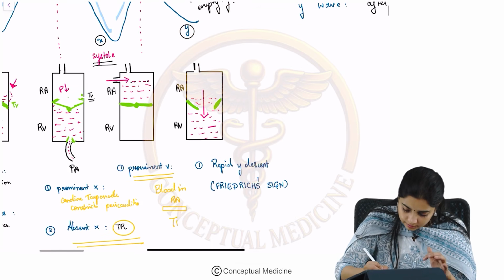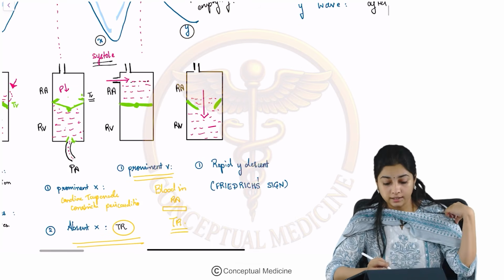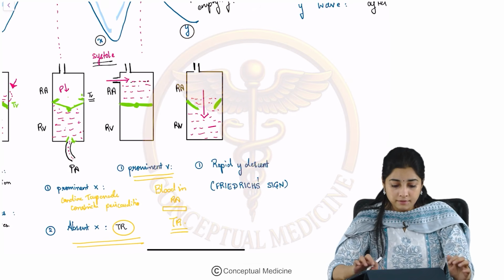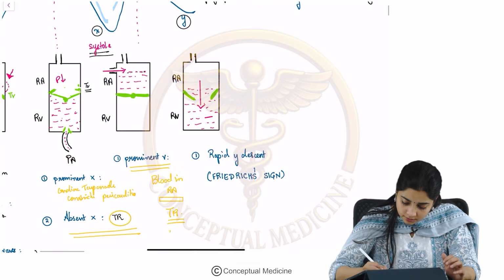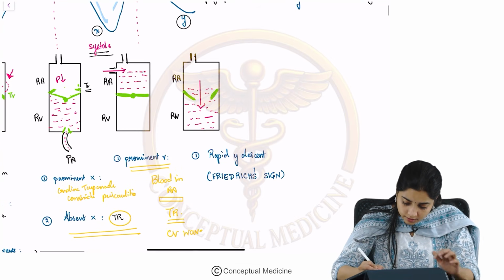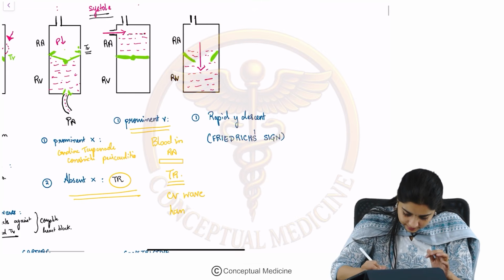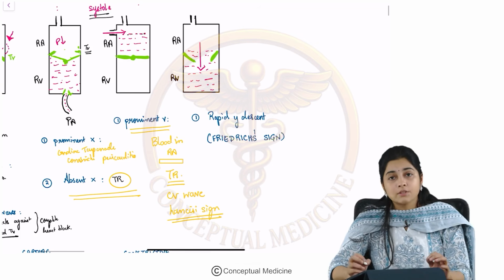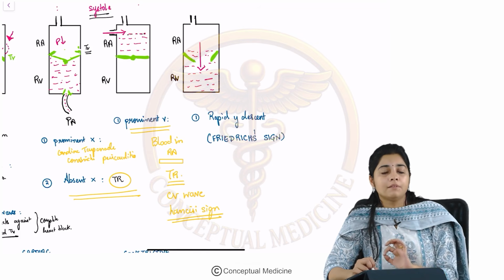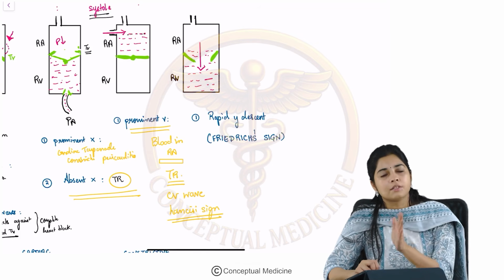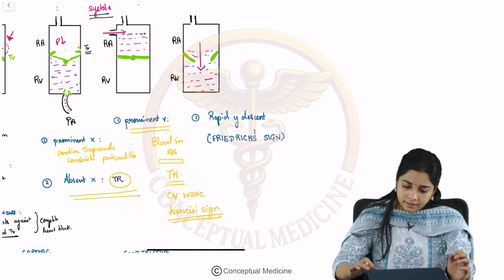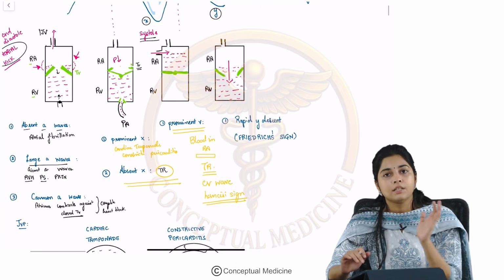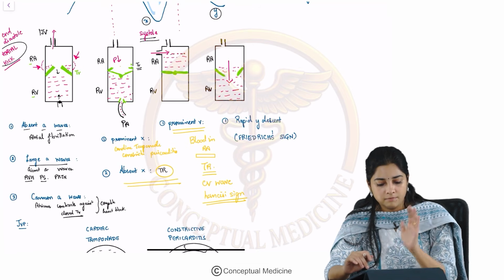This happens in tricuspid regurgitation again, and this prominent V wave is so prominent that it can combine with the C wave and we get what is called as a CV wave, and this is what we call as the Lancisi sign, right? So this prominent CV wave which is seen in tricuspid regurgitation is what we call as the Lancisi sign. Alright, so now we have understood the A wave, the X descent, V wave.